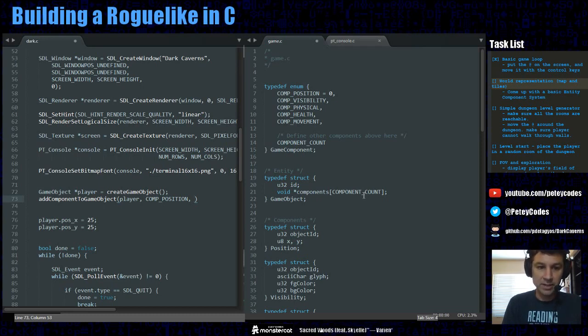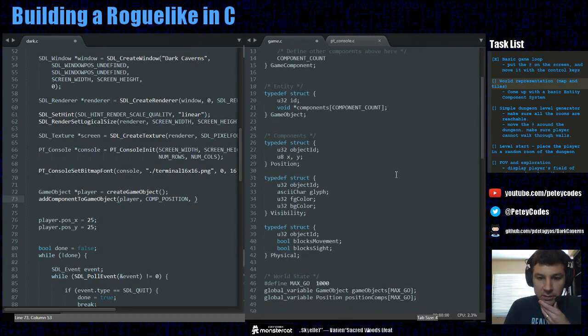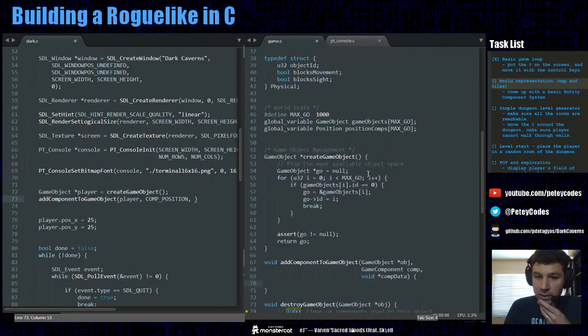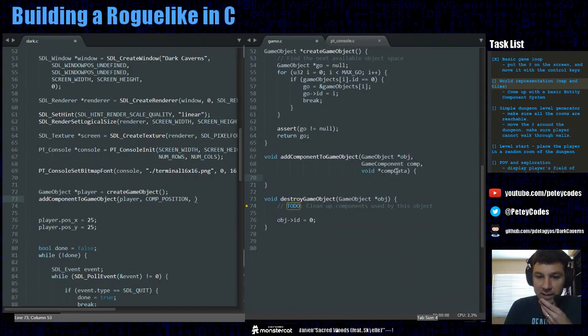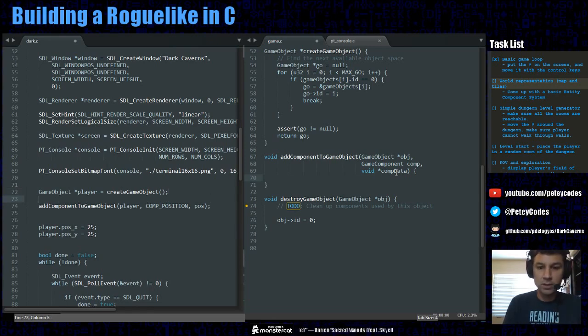So we're going to specify that we want the position game component, and our game actually takes that component data. So let's create a variable here.